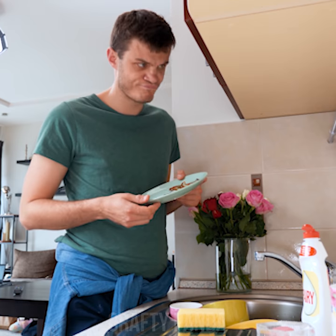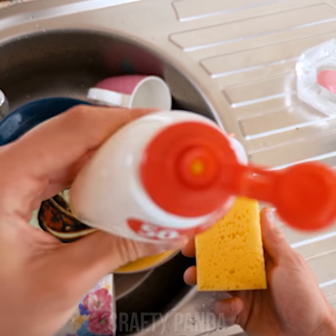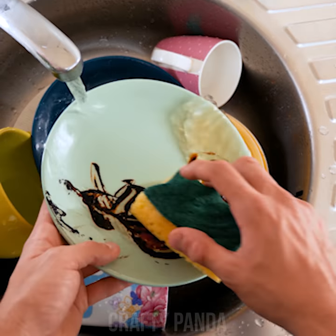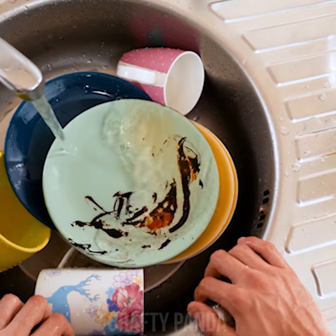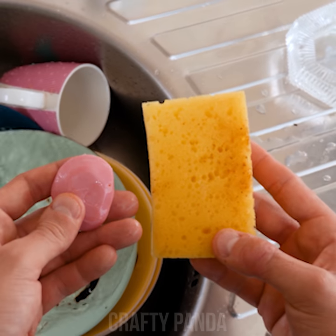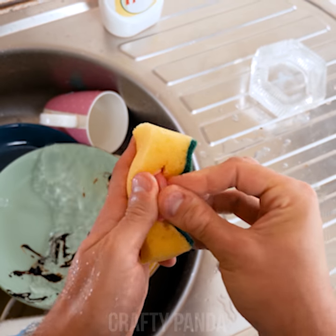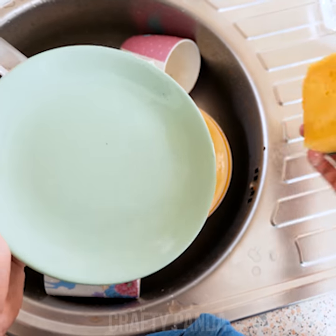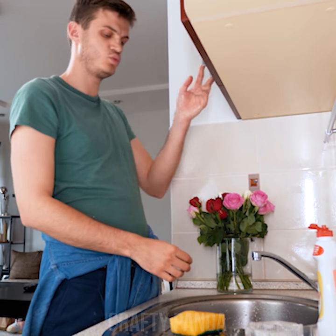There comes a time in a man's life when he can no longer avoid washing the dishes, Jacob. Just when you've finally tried to make your kitchen a cleaner place — you're out of washing liquid! No use crying over lack of soap. Maybe there's at least a little left on the sponge — not even a single drop! What can you possibly use instead? Hand soap — why not? Cut a hole on the side of the sponge using a sharp knife, then simply push the leftover soap inside. Rinse with water, rub and squish a little bit. The cool thing about this hack is you save time because you don't have to pour new drops of washing liquid every other minute. Took only a little while to get the whole sink empty.